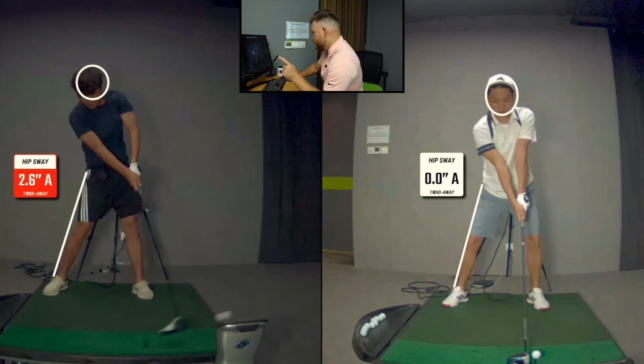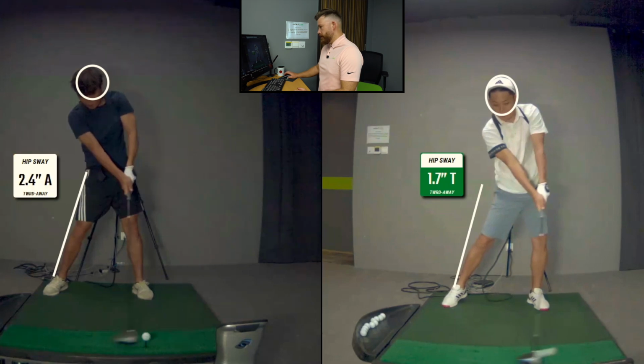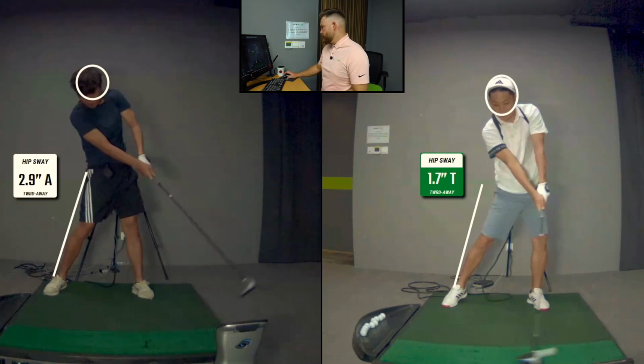First of all, let's take a look at the impact position here. So big difference here at impact. You can see on the original golf swing, the sway was back, arms were bending. Now he's got his hips moving towards the target, and you can see this is more of a centered strike as well. You can see on the left-hand side, because the arms are bending, the strike would have been low on the toe. You can see the face opening here as it goes through.